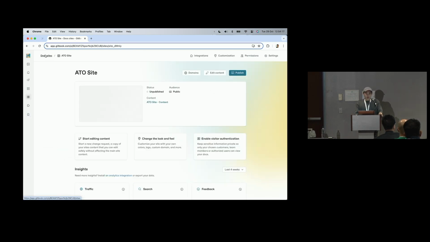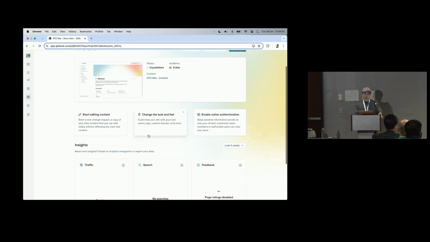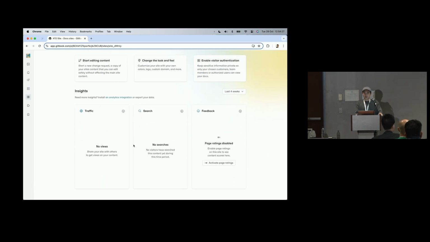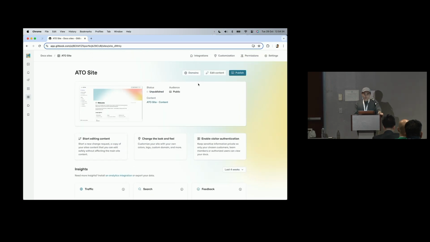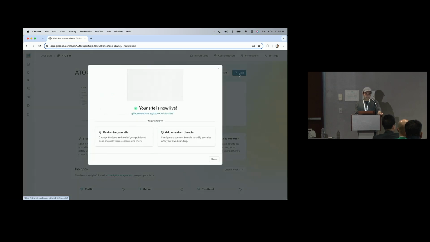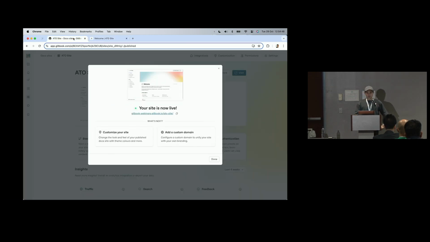If we head back to the doc site itself, we can customize a few more things like the look and feel, add a little bit extra security, and we'll also see our insights here as well. We'll revisit that once we publish this because this should start to generate some insights for us after it's live. But what I'm going to do is publish this right off the bat. And now it's live. And if we go ahead and visit it here, we should see a little bit more about it. So again, this is just the published version of the content that we can edit.